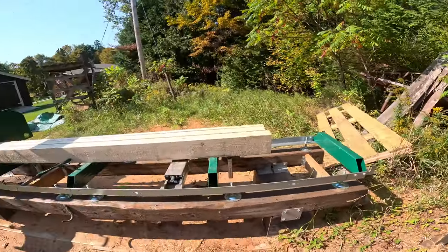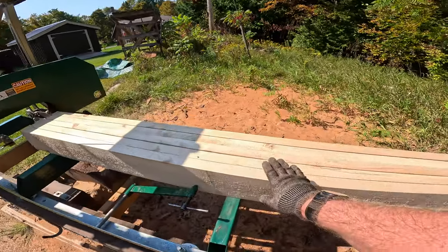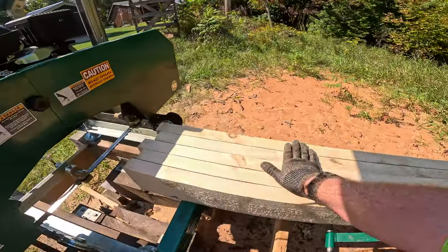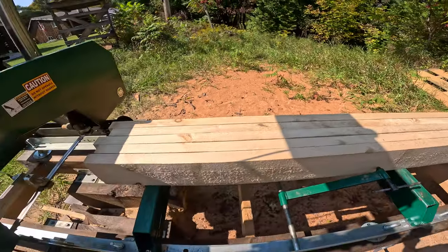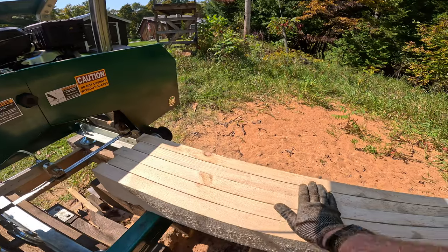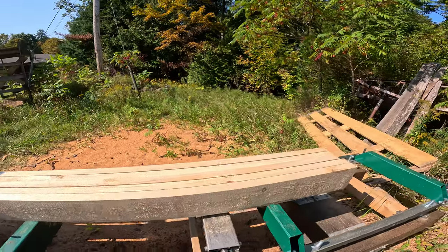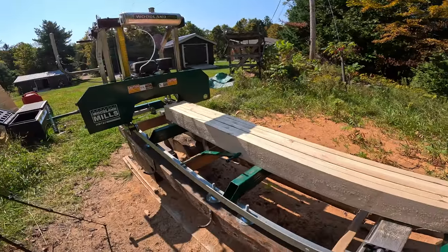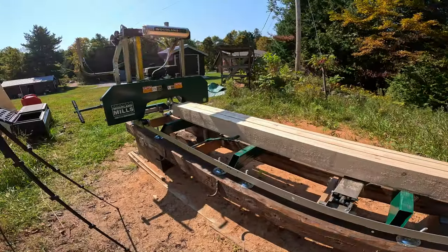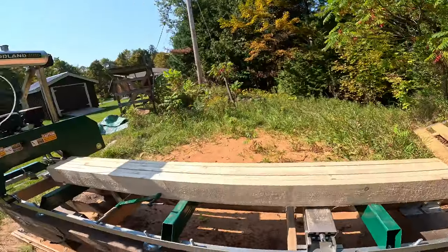All right, folks, the goal here is really simple. These are all for the floor, so I want everything the same. You know, it's come off a sawmill, so you can see there's a very slight difference in some of them. Like there's one there that's a little bit high. So what I'm gonna do is set the blade so that we're just skimming maybe a quarter of an inch in general off the top of these. And the blade is gonna stay in that position while I run all of these through. And it's just gonna be the one side, and I'm gonna mark that side as the side facing up. So that should give me a really nice level floor.